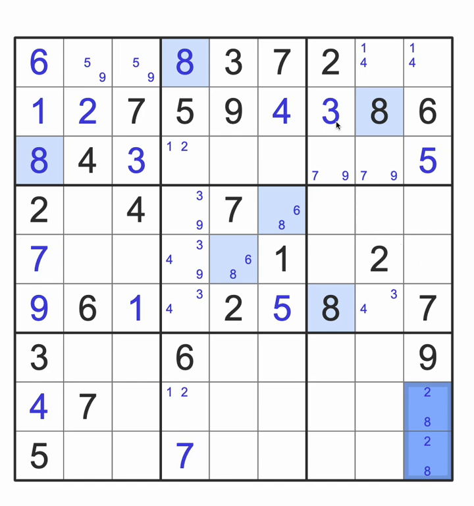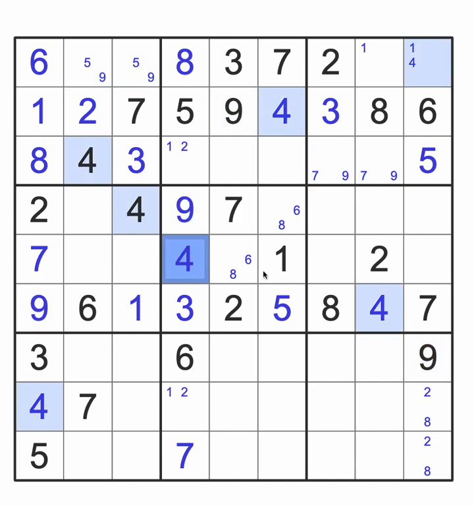And with that, this 3 blocks these. So 3 in box 9 will be in one of these. Well, 3 is here, so either here or here. That means this cannot be 3. So this is 4. That makes this cell 3. That gives me 9 and 4.